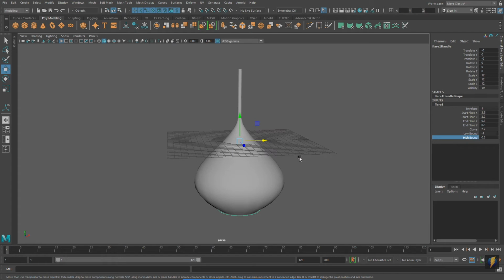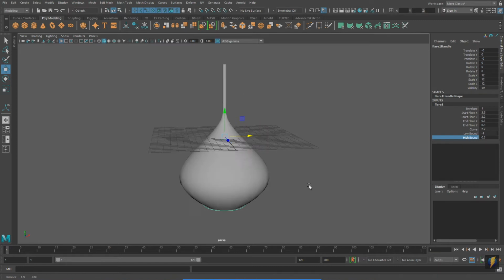Remember that I said when you use these nonlinear deformers as modeling tools, you should, when you're done with them, select the mesh and delete the history. But what if you decide that you actually don't want to keep the effect that the deformer has on it? Let's say that you've changed your mind.